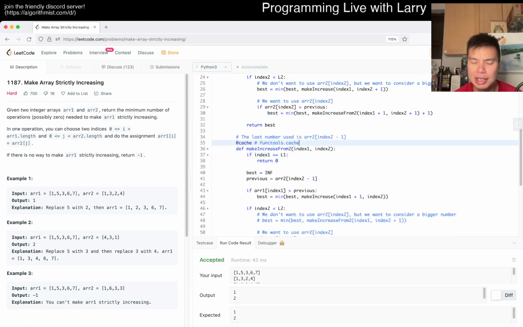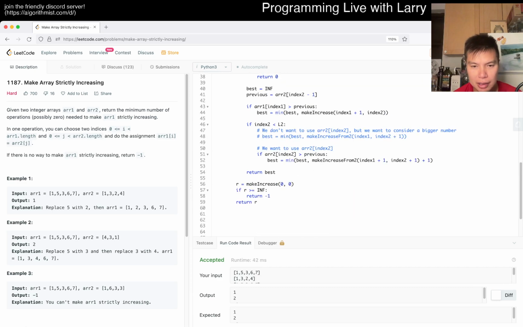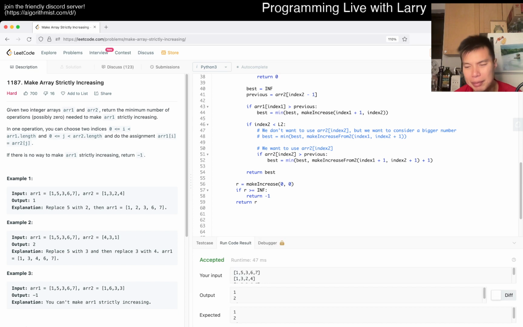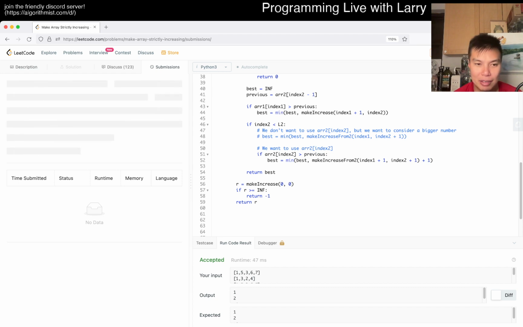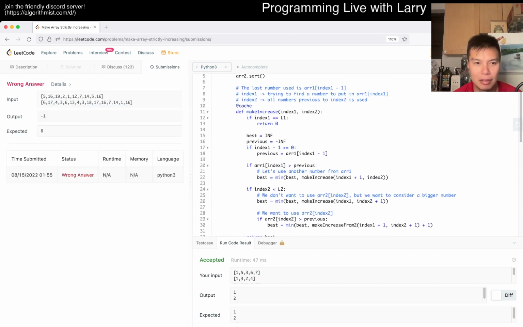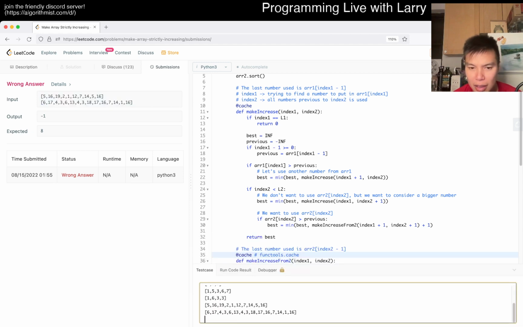Let me just give it a submit to see if this works, just as a YOLO. I'm only worried about the timing, and maybe other stuff as well. So let's give a quick submit to see. This is just me being lazy on the submit. So this could be wrong and it could be time limit exceeded. But if it's time limited, it's more on the Python on Leetcode, because if it time limits, that means that the algorithm is right, which I'm happy about. But okay, that's not the case though, so we'll have to look at the debugging here. This is going to be an annoying one to debug though.